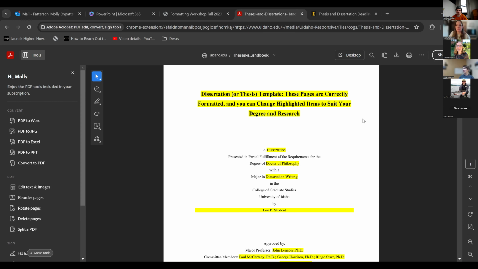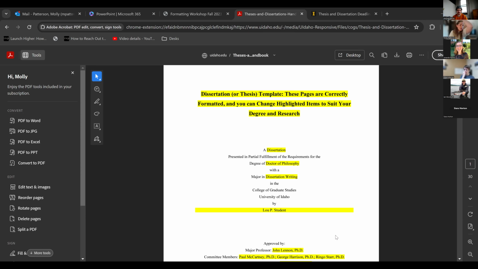Okie dokie, I am going to just scroll through the handbook here, but again, you can download this Word document and you can basically just put your information over this. The template is preset with all of the required pages, all of the required setup. So if you're a Word guru, you are more than welcome to start from scratch, but it's kind of a time waster. So I do just recommend starting at least with the handbook.